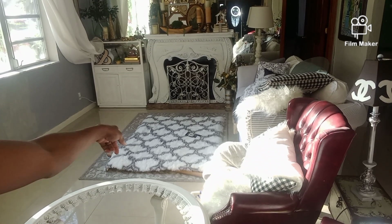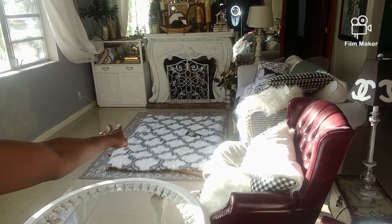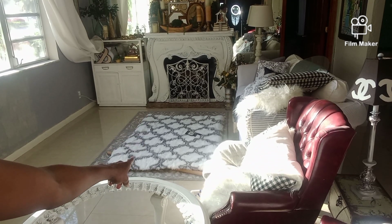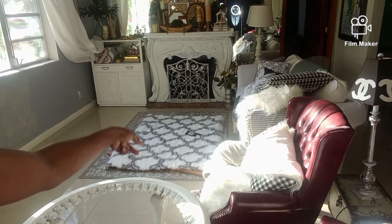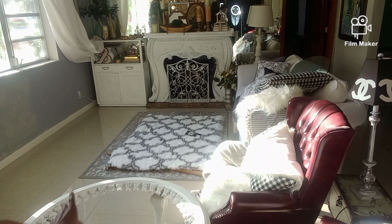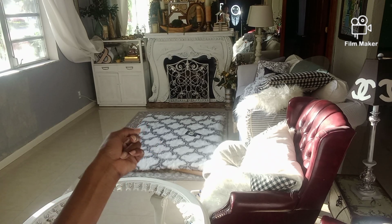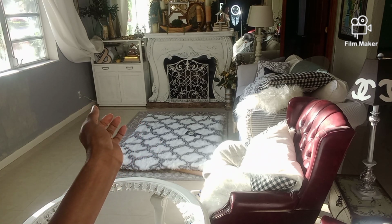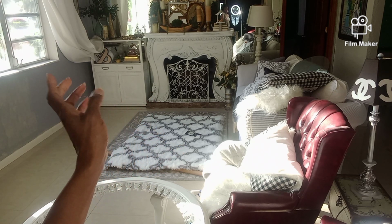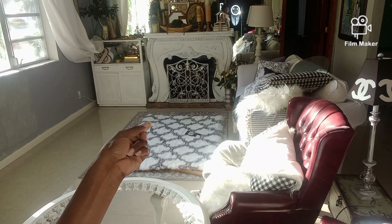Okay guys, there's the rug on the floor right now. I was opening it to see how big it was. The existing one that I already have is bigger, so I'm not gonna use this over there, because the table is not a small table. Once I put the table over it, there won't be anything left of the rug, and that would not look good. So I'm gonna still keep the same rug.